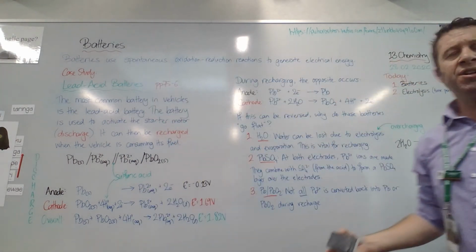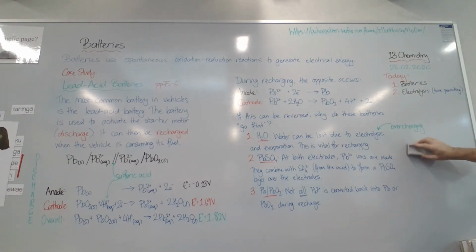Electrolysis is something I'm going to teach you next. I'll do that in more detail. So we lose water. Easy to fix. We just top it up with water. In Christchurch, we're really lucky. Our water has so few impurities in it that we can just use tap water. In most parts of the world, you'd have to take it somewhere and get deionized water, which would have taken particularly the metal ions like calcium and so on out of the water.